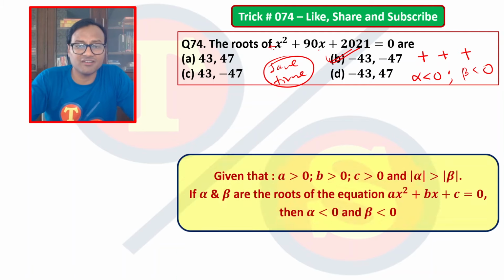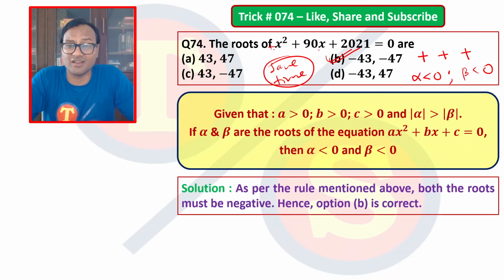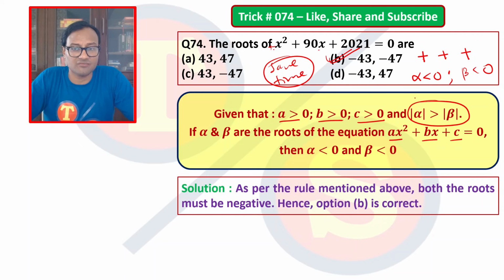Okay, if I write it in algebraic form, it will look very complicated, but I will try to explain it. If a, b, c are 3 positive numbers and all the 3 terms of the quadratic equation are positive, then whatever the roots are, alpha and beta, alpha will have greater magnitude and beta will have less magnitude, but in this case they both will be negative, right? Irrespective of their magnitudes, they will always be negative roots, right? This idea of less magnitude and greater magnitude will become useful for us in the next few tricks.